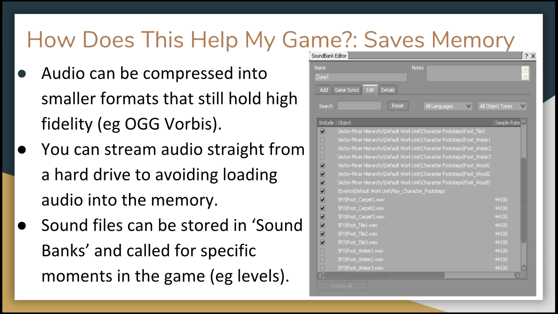Middleware also allows you to save on memory, which is really helpful. Audio can be compressed into smaller formats that still hold high fidelity, such as the Ogg Vorbis format - middleware lets you do this easily, picking specific sounds to compress in different ways. You can also stream audio straight from the hard drive, meaning it doesn't have to go into RAM at all. However, streaming can come with slight latency, so for something like a gunshot you'd want it loaded in RAM, while music or slow ambiences that fade in are great candidates for streaming.